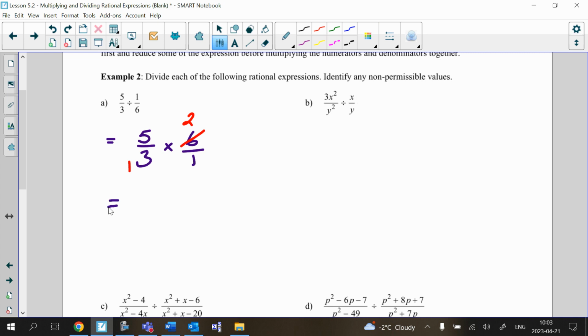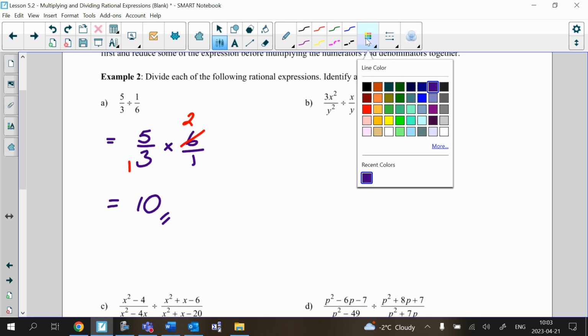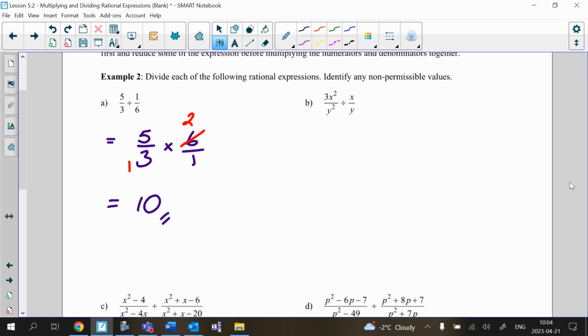Okay, let's introduce some variables. We don't have to factor anything here in this one. But one thing you've got to do with division is state NPVs twice, when it's in division form and when it's in multiplication form. So I don't need to factor anything. Let's state any NPVs right now. Give me a restriction, an NPV. X can't be 0. Y can't be 0.